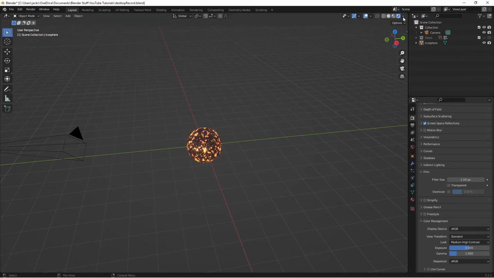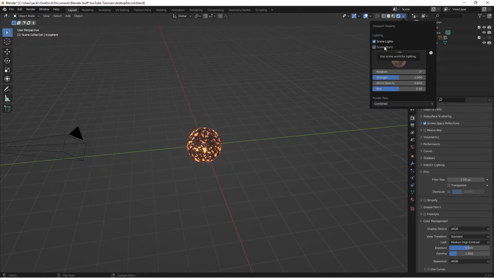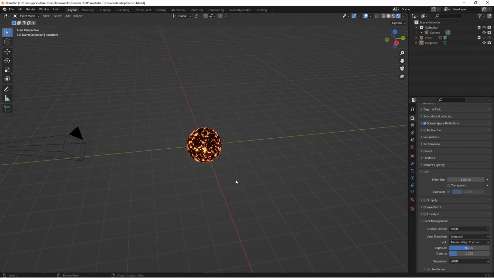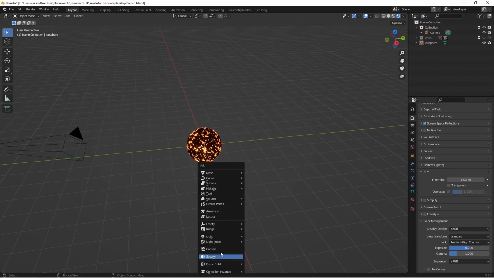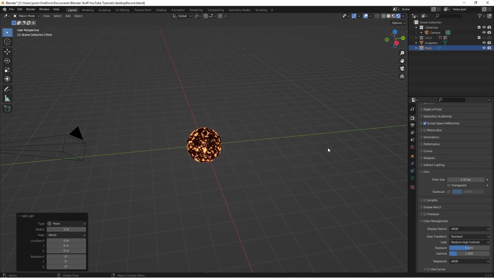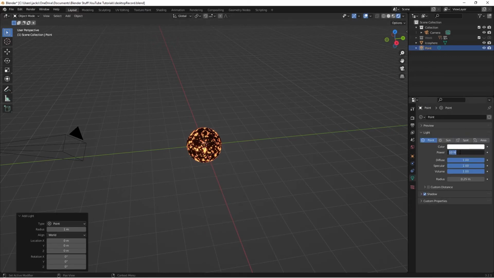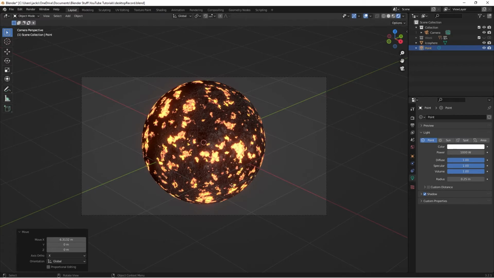We're going to turn off the HDRI entirely. So I'm going to go ahead and switch the strength on this to a 0. I'm going to press Shift A, add ourselves a point light. I'll switch the strength on this guy to something like 1000. Then I'm just going to grab him and move him on the X over here. Go to camera view, grab him, move him up on the Z quite a bit, like this.